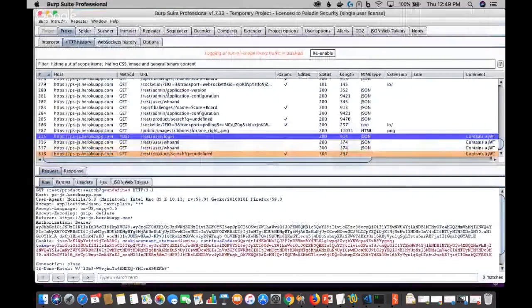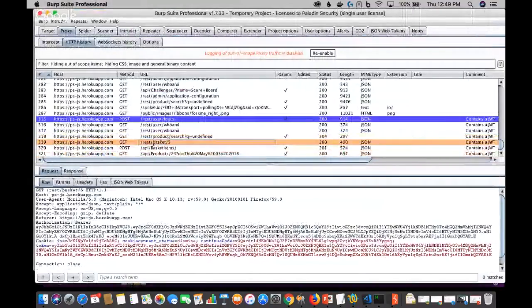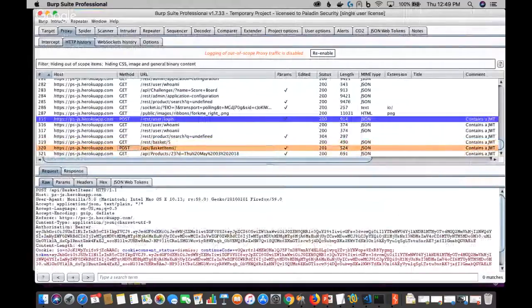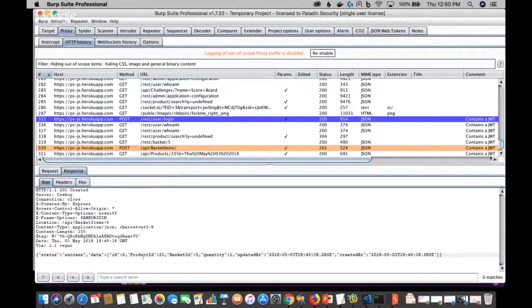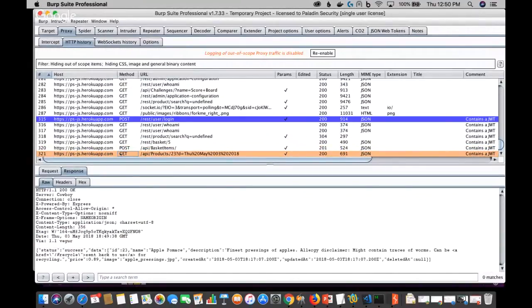I go over to my Burp history, and we can see I made a POST to my basket. We did a GET to see what my basket was, and we did a POST to say we're adding one of product ID 23 to basket number 5. And we get a response back saying it was successful. So we see how the API is working.